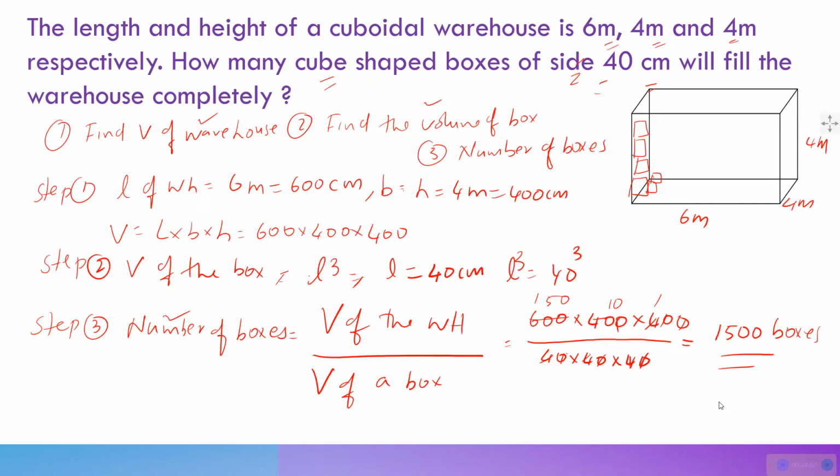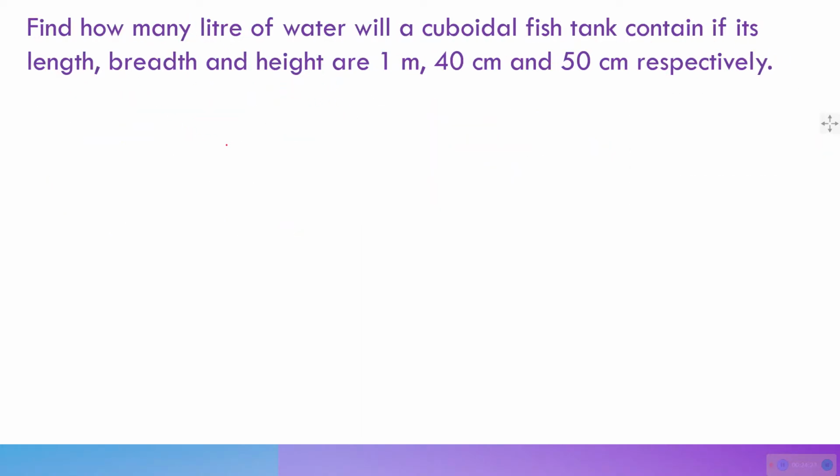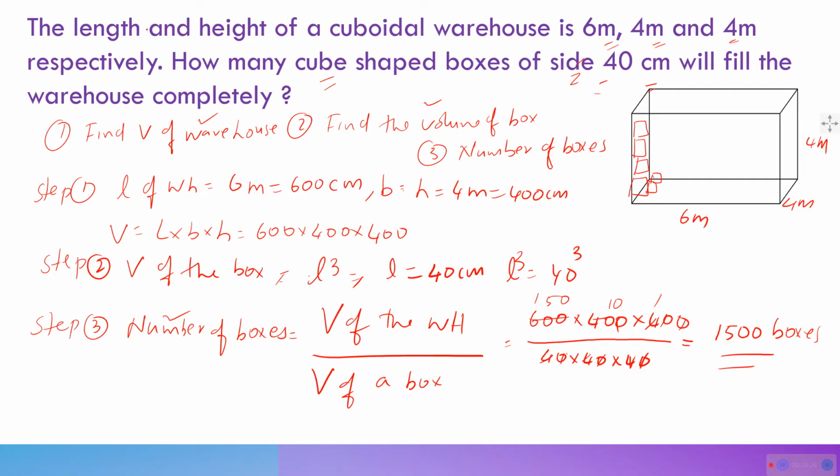The question is an example from your textbook, and I directly copied it. There is a small error in its presentation. The length and height of a cuboidal warehouse is given. They forgot to mention the breadth, but we could understand it from the data that are same, but we will be adding that over length, breadth and height. Okay, so the question is clear, and as well as the answer is obtained. You will go through this once again, not a big thing. Learning the formula and applying it in different situations is the most important thing.